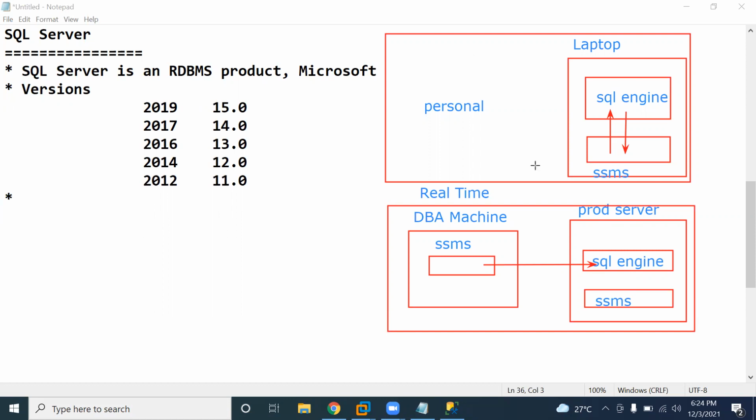Karthik, Prakash, is it clear or is there any confusion? I will show you where the database engine is and how to install both. Tomorrow, to start practicing, first we'll install the SQL engine as step 1. Second, we'll install SSMS as step 2.